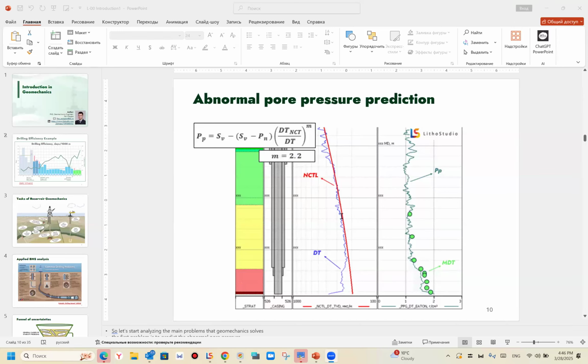Yes, there we have a question. Can you elaborate a bit? Yes, we can select a bit depending on casing, and recommend the most correct casing by analyzing drilling of previous wells, of course.